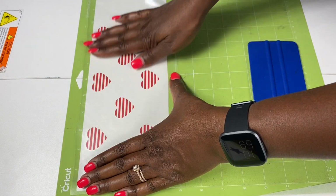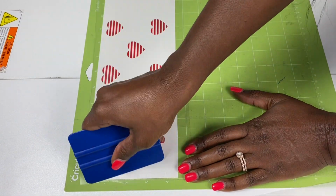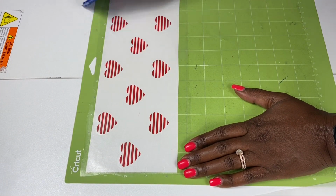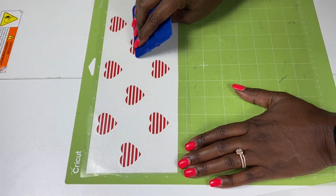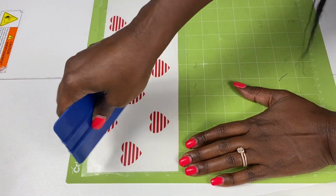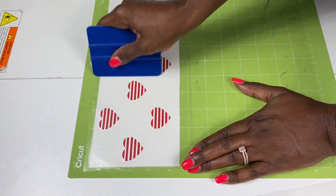Did you know that transfer tape is reusable as long as it's still sticky? So this is a piece of transfer tape that I used before, and it is definitely still usable because it is still sticky.